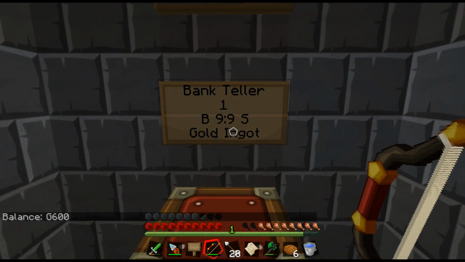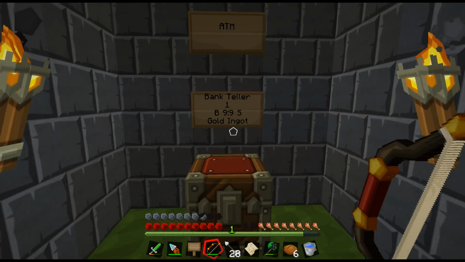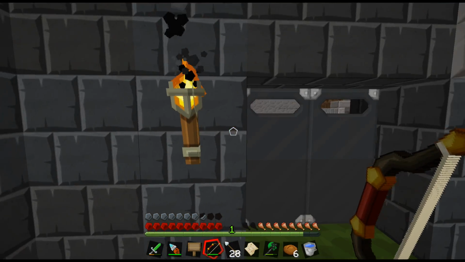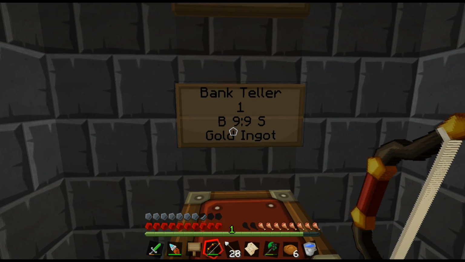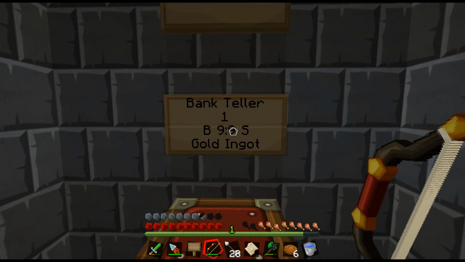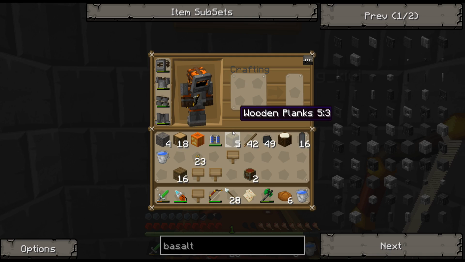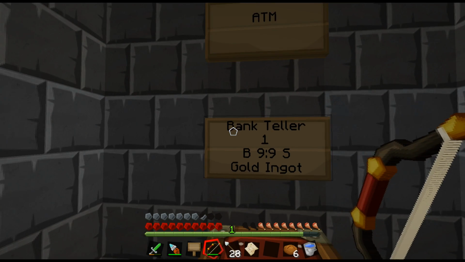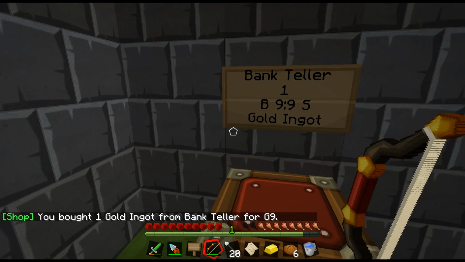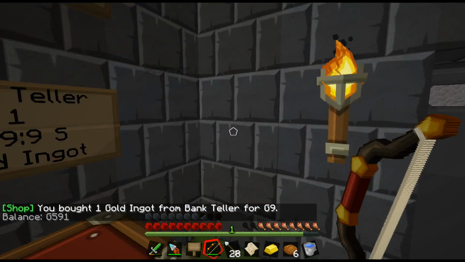So let's say I wanted to get some gold out because someone wants to trade me an enchanted bow, and they want to sell it for 50 gold, and they don't have a chest shop. We're just going to do a barter. So I'm going to left click to buy gold ingots, to withdraw gold ingots out of this thing. Let's just do it so you can see. There. I just pulled a gold ingot out of my account. So I say balance. Yep, you can see that I pulled it out.